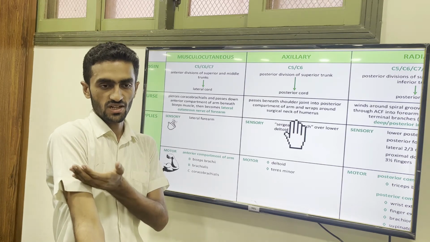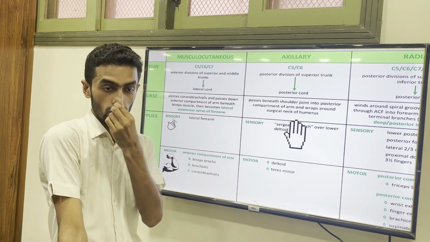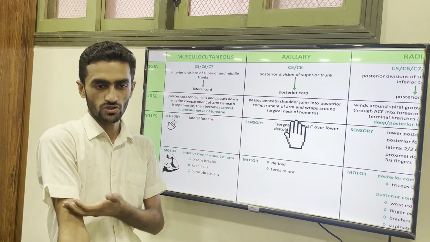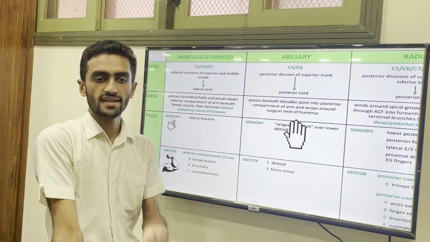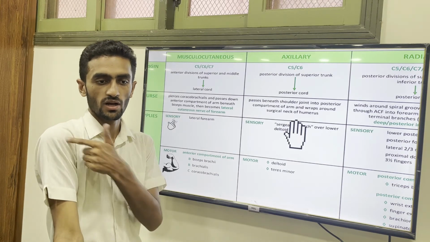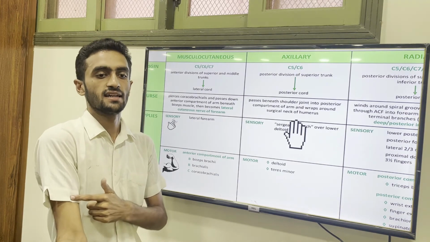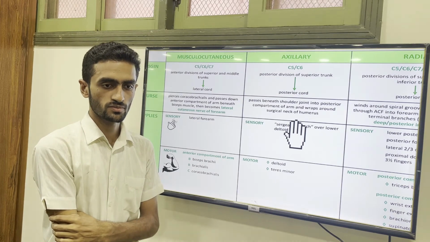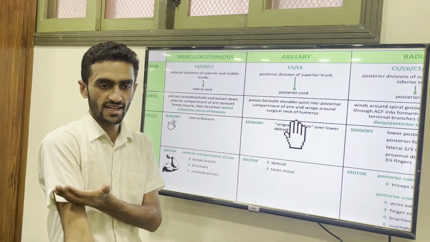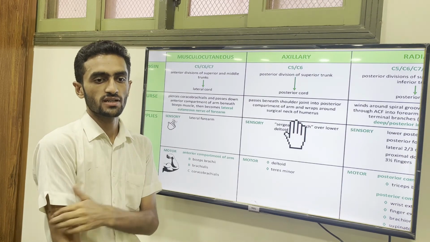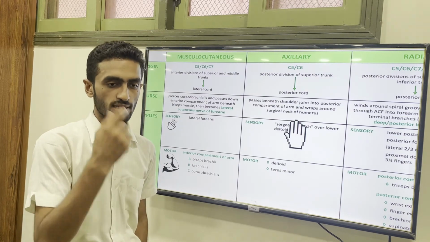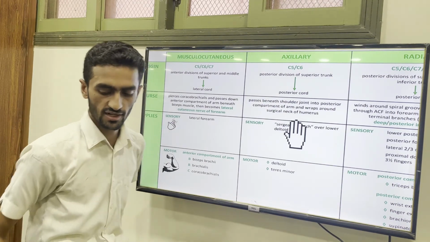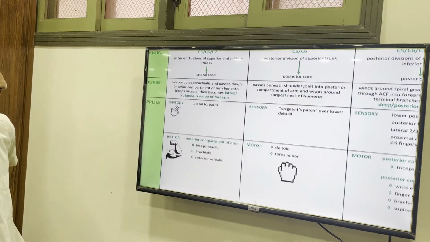At the mid shaft, at the deltoid tuberosity level, your R, meaning radial, is affected. At the lower supracondylar region, that is your M, median. Axillary is right here, radial is at the deltoid tuberosity. Common injury sites are the surgical neck, the deltoid tuberosity and the supracondylar region. So A follows the surgical neck, radial right here, and your median is at the lower. It's a lot of detail I'm not going into.